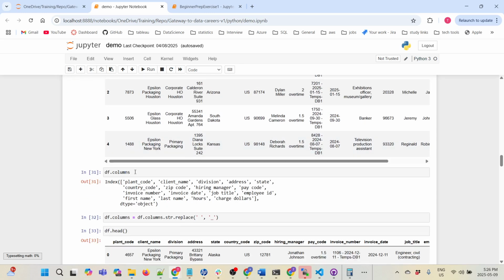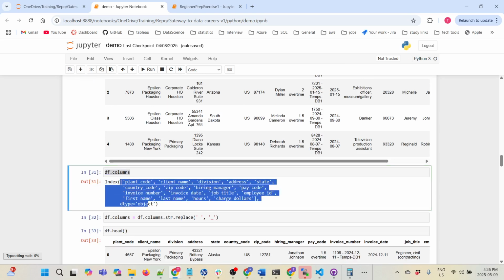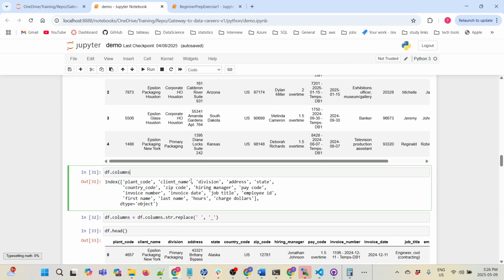So we can use the property df.columns to get all the column names. Whenever there is a space, I want the space to be replaced with an underscore. So we can use something like this: df.columns, and then we apply a string method, str.replace, with what we want to replace, a space, and what to replace it with, an underscore.